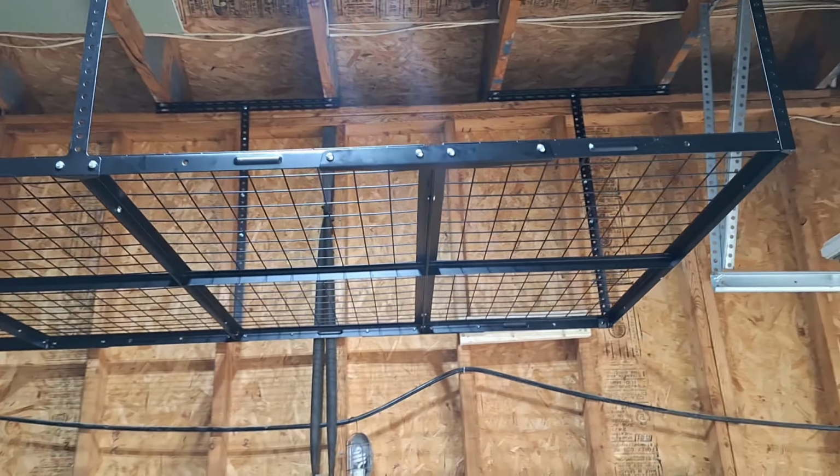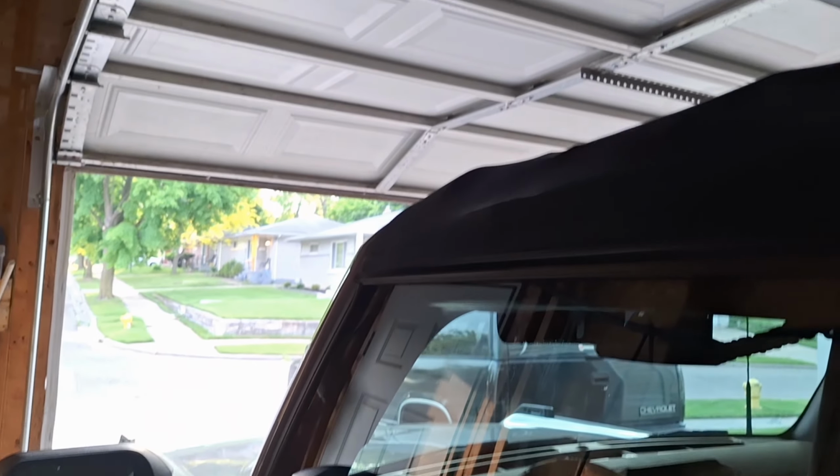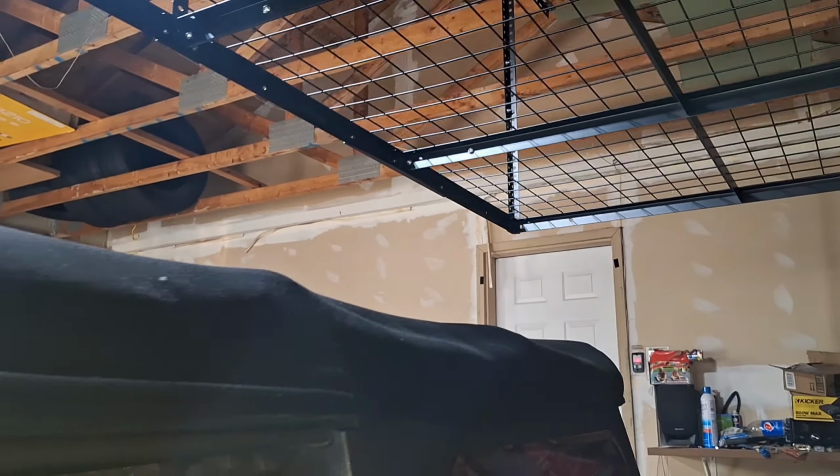Another project crossed off the list. Only problem now is if we bring the Bronco in and forget to put the top down, we can't flip it over to close it while it's in the garage. So, gotta remember to close the top while it's outside. That should get her.